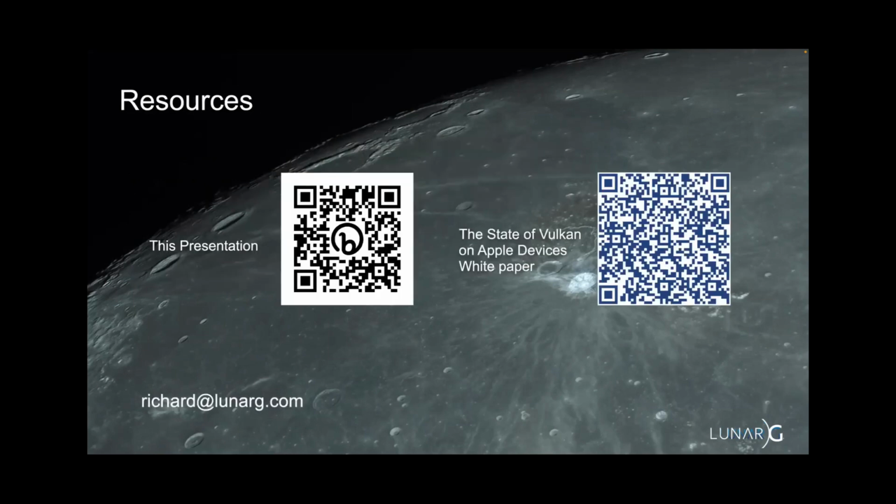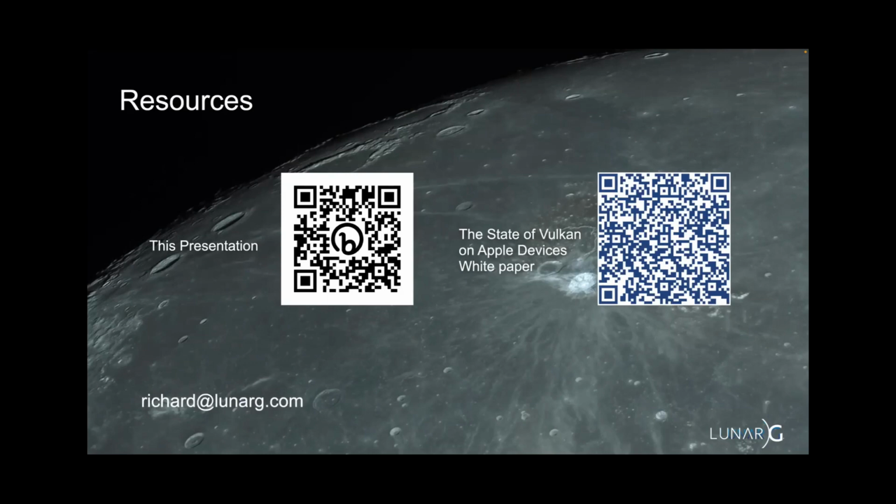Some resources. This presentation, if you want a printed version of it, you can get it at the thing on the left. Just hold your phone up, zoom in on it, click on the little thing that comes underneath of it. There's also a white paper, State of Vulkan on Apple devices.